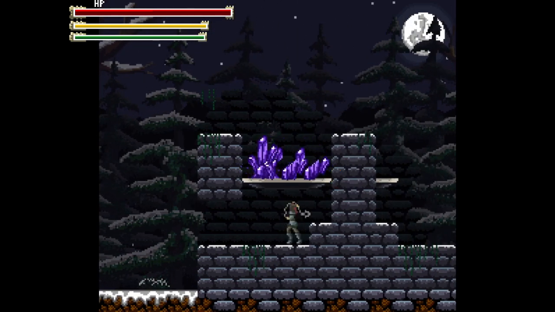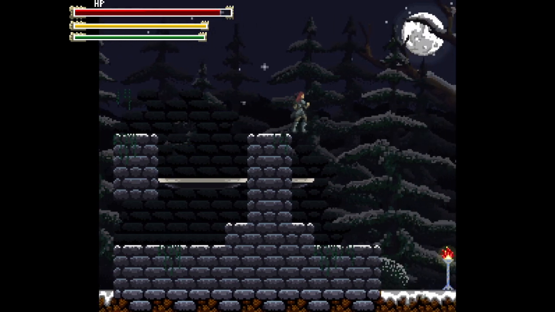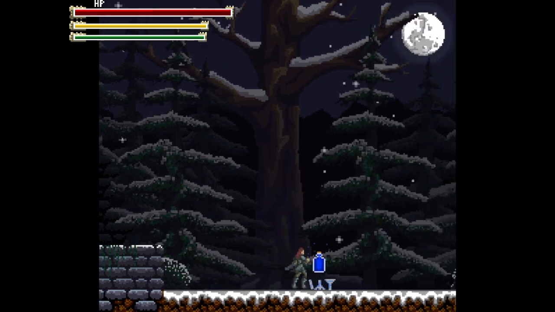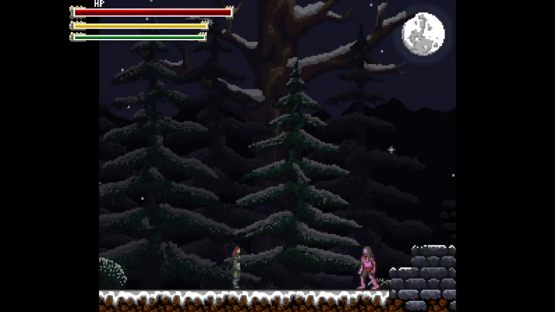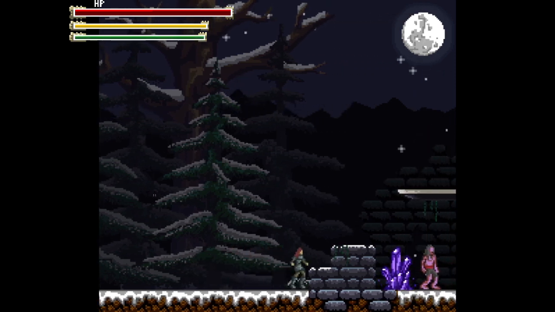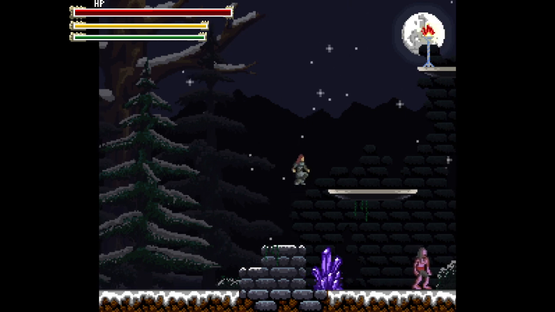And yes, so we do have directional whipping, showing some Super Castlevania 4 influence as well. Actually, could you do that in Bloodlines? I haven't played Bloodlines, so maybe you could. I don't know. Anyway, we've got a whip. It's got fire on the end. We can also dash. We can jump. Yeah, there's a jump, a dash, and directional whips, which is nice.